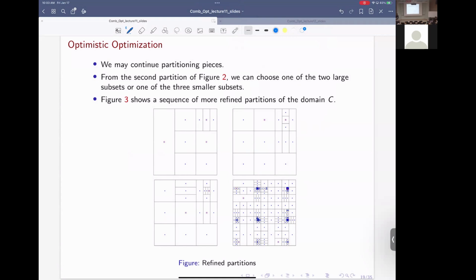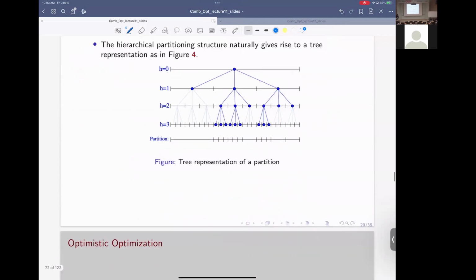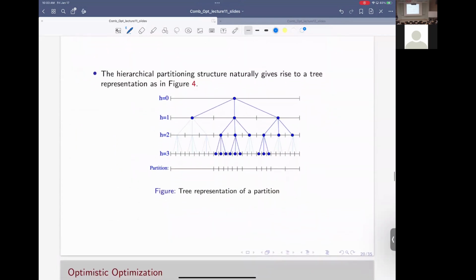And this can be represented by a tree like this. So you represent the area and search like a tree, and let's say this node is the small box that gives you a promising value. Then I can choose to partition this area, and I create 3 branches.